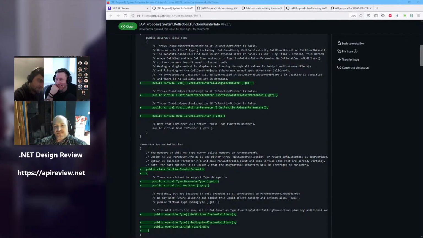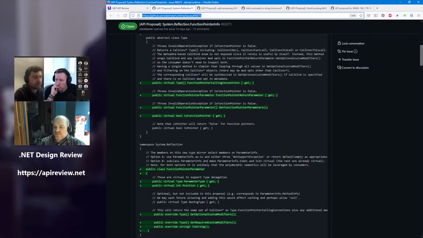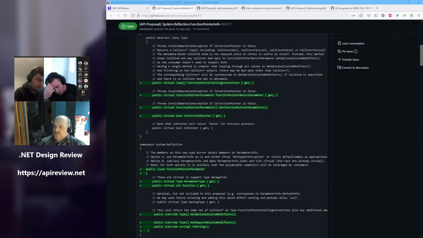Yeah, I believe so. I thought we decided that if you encountered a function pointer that had modopt CallConvCdecl, and that's all it had, it wasn't going to be recognized as regular cdecl, and therefore they were different types. And they are indeed different types from the type system point of view, and so they are incompatible, and just modopt CallConvCdecl is invalid and unsupported by the runtime. You're expected and required to use the underlying bit that exists for it.